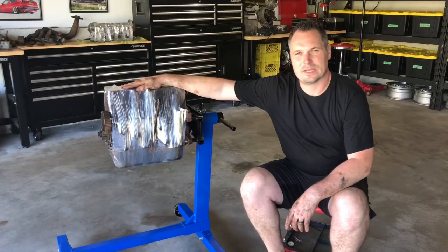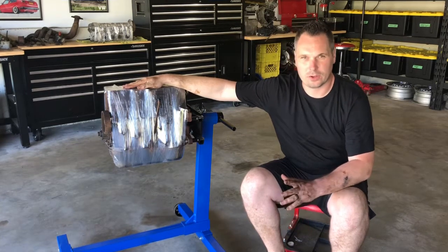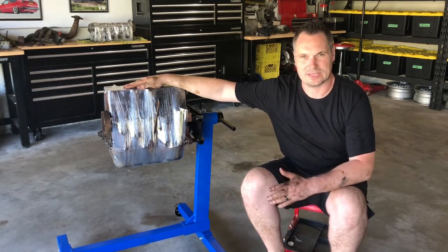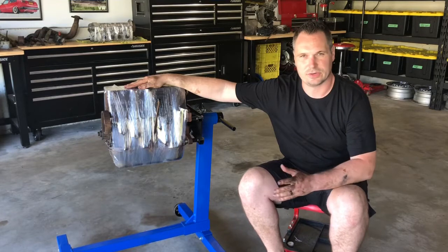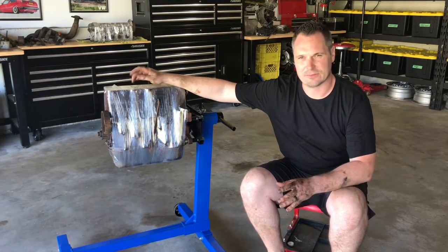Alright guys, that about wraps it up for today's episode. Really happy with the progress we got done today. Overall, pretty impressed with the condition of this engine. There are a few concerns, but I think we can address those when reassembly comes. Other than that, I think off camera over the next couple days, I'll start cleaning up some of the other parts of this engine to ensure everything's ready for reassembly. We still need to wait on some parts that I need to get for this engine.